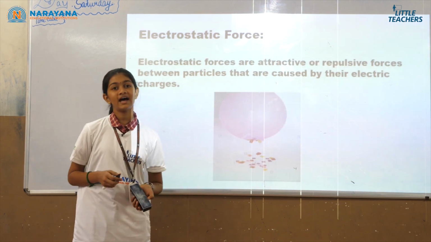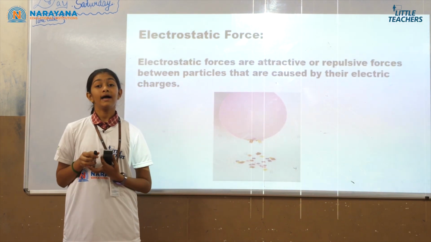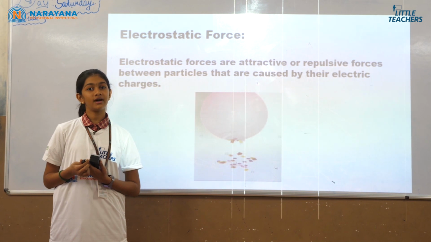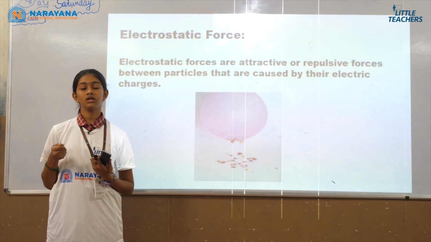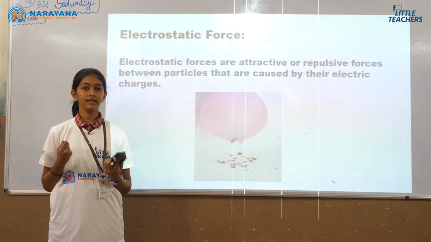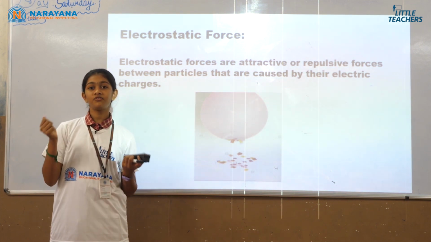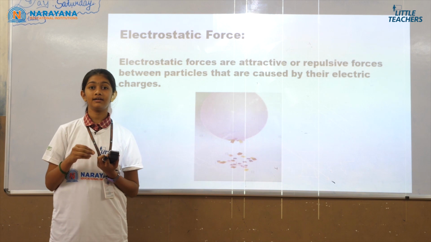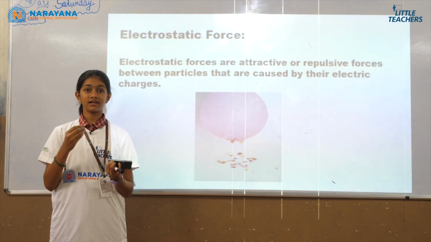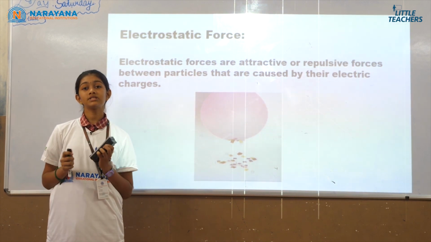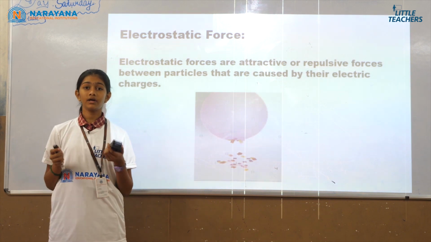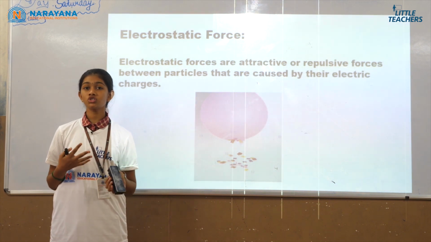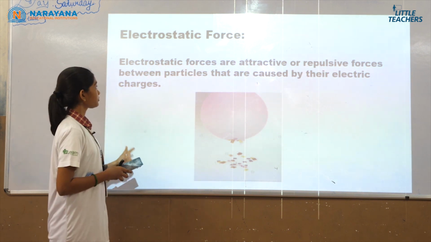Then the next thing we have is electrostatic force. Electrostatic force can be shown with a really fun activity. We can take a comb and comb our hair with it for a while, and then when you bring it near a few pieces of paper, you will find that the pieces of paper are attracted to the teeth of the comb. How is this possible? Well, this is possible because the teeth of the comb now exert electrostatic force. You can also try this with a balloon as shown here.